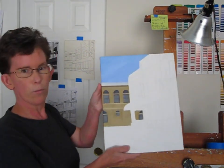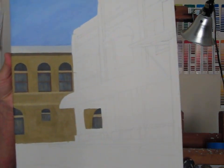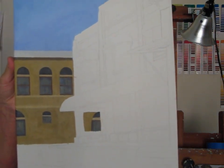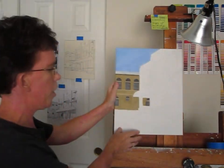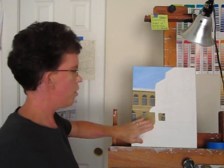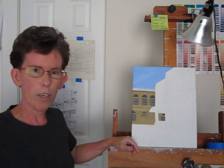What I did today — I'm hopefully working on being able to show a close-up here, and I'm also going to show a still picture when I do my blog entry. So what I did today: I had the drawing on the canvas already, which is good. That saved me some time from yesterday.